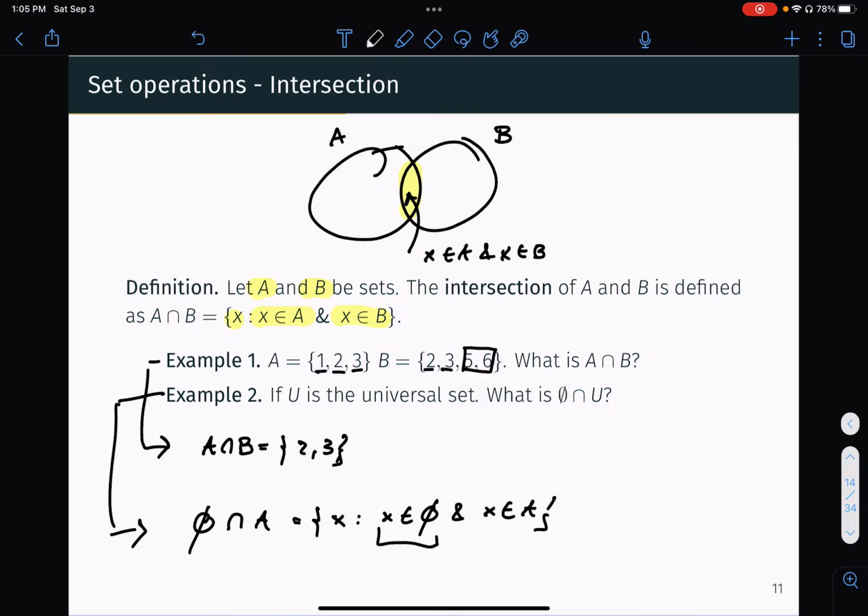And so imagine doing some kind of double for loop search, right? So if you do something like for X in the empty set, for Y... well, you don't even need a double for loop actually. So let's say for X in A, right?